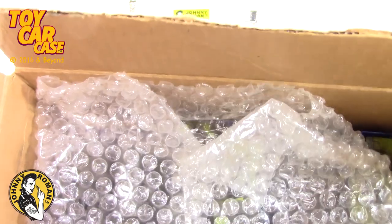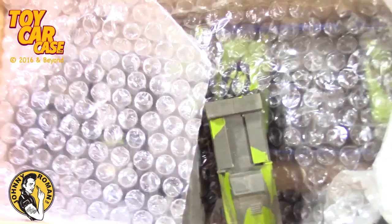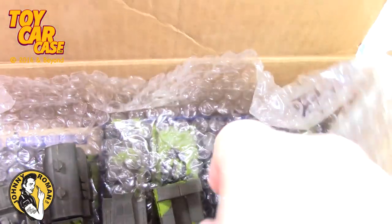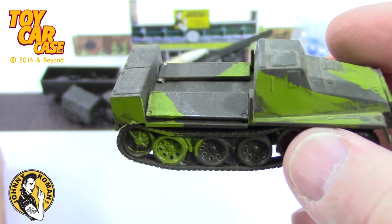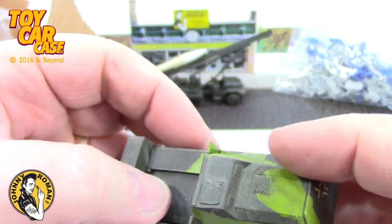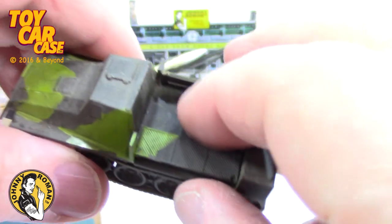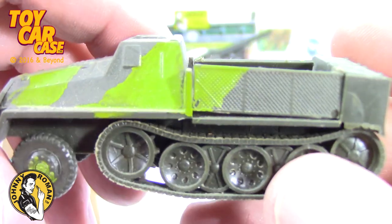See what's in the second layer. Oh, nice. Let's pull these guys out. Look at that. That is a nice half track. And again, these things were just so delicate. Just gotta be extra careful with them.